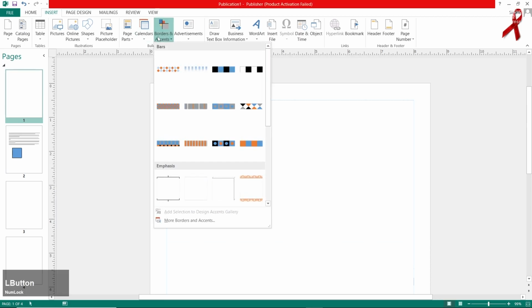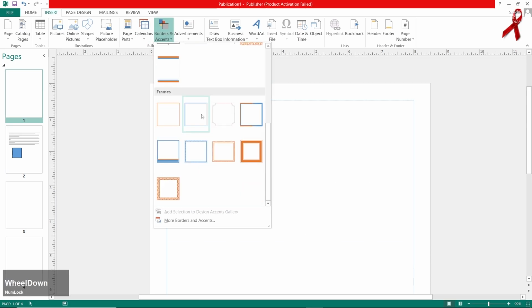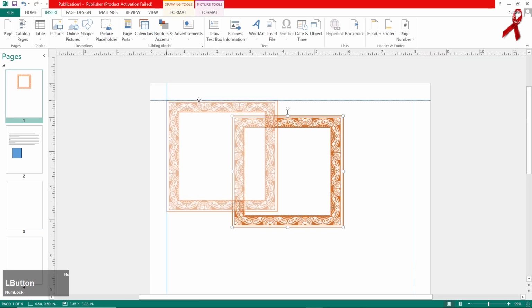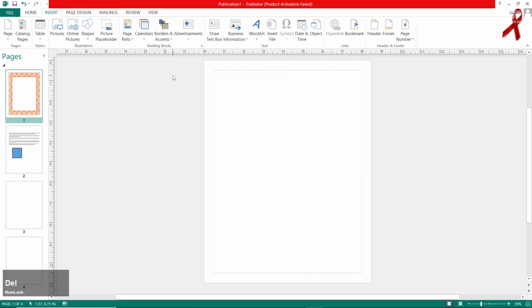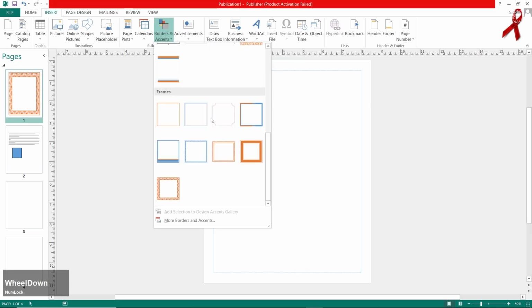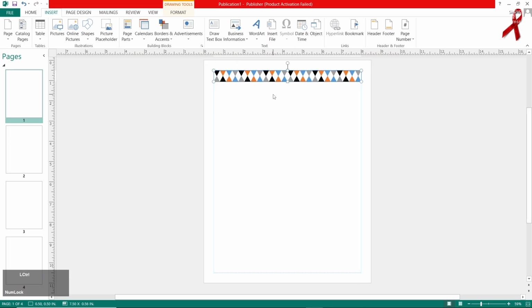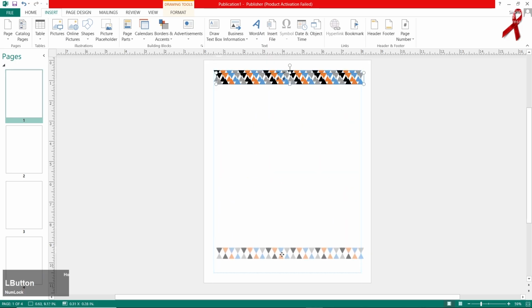And then we have got borders. Make sure to click on any sort of border, like clicking on that, and this is already prepared. Make sure to delete that and go for borders furthermore, and maybe click on this. Try to take that and put it there and drag that to the right side. Take a copy of that, hold the control or the command button, press C and press V in order to paste it.